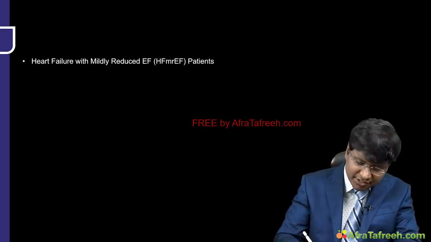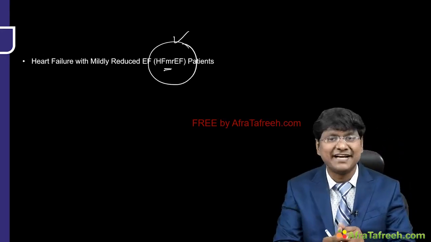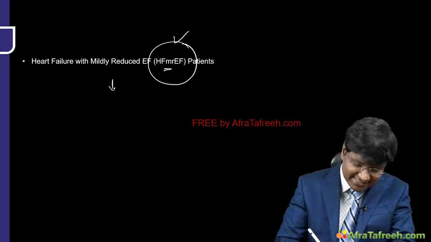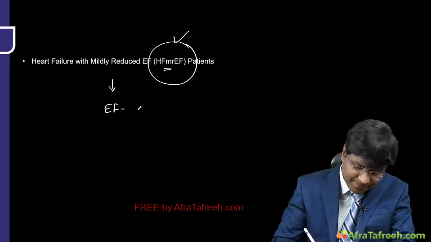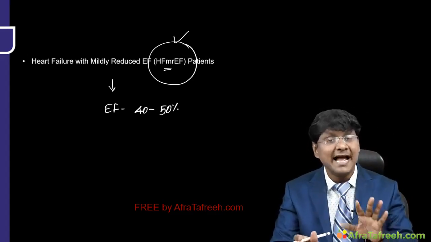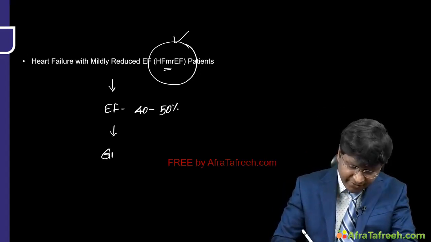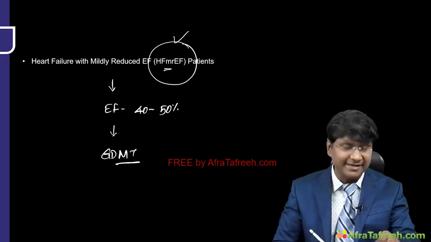And we have another terminology called heart failure with mildly reduced ejection fraction. What is that? In this, the ejection fraction of the individual is around 40 to 50%, that is more than 40% and less than 50%. And even these patients also have to be treated with guideline directed medical therapy.